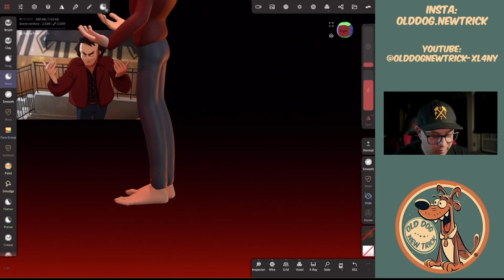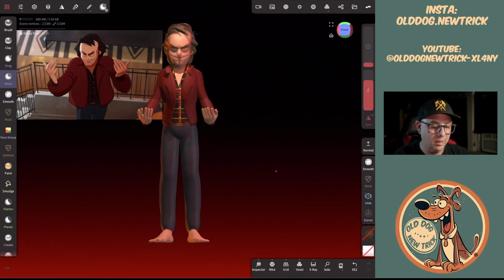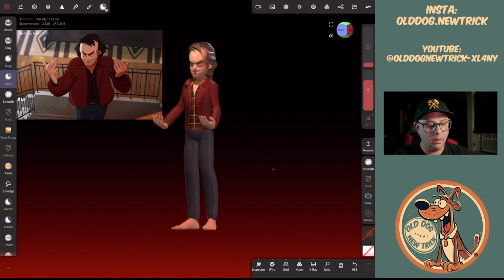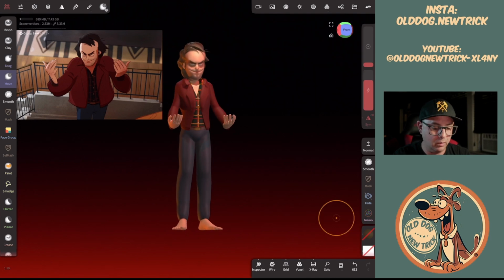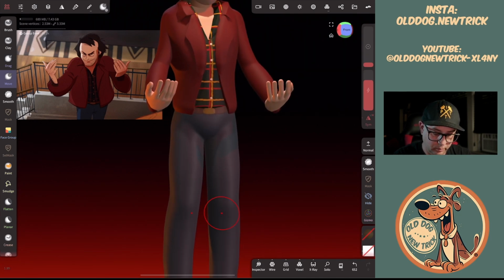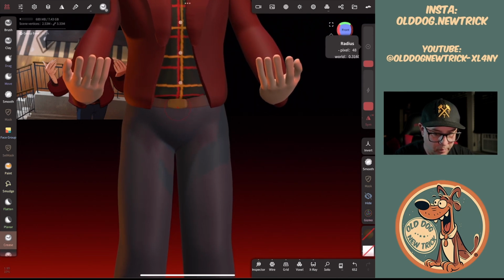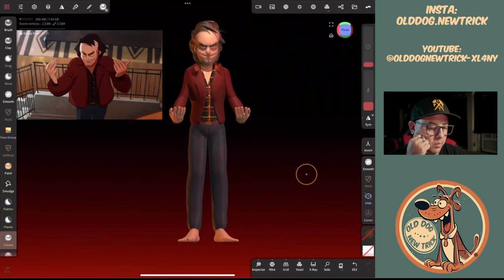I think I'm gonna leave him barefoot. I think it's kind of funny and interesting, kind of different. All right, so let's figure out this axe business. Do we want to do like a seam? Well, you know what? Yeah, I do. Let's do a crease. Just that makes sense.